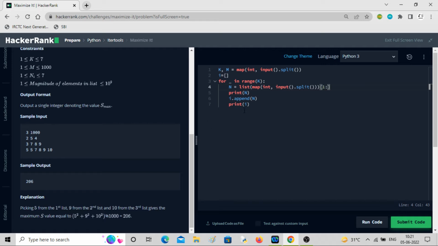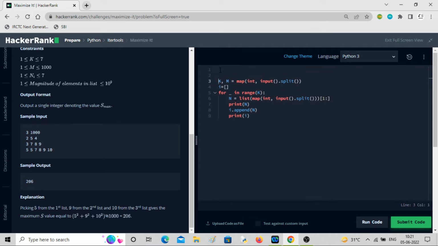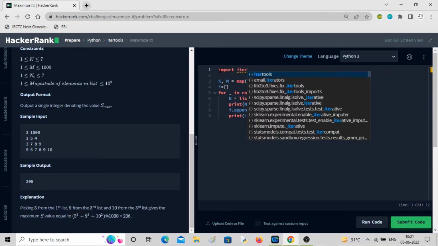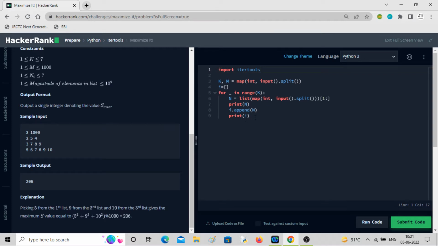That's how I'll be getting all the possible combinations that can be made. And there is an easier way to do it. When I talk about combinations, what library comes in your head? That is itertools. Okay, and I'll use it.